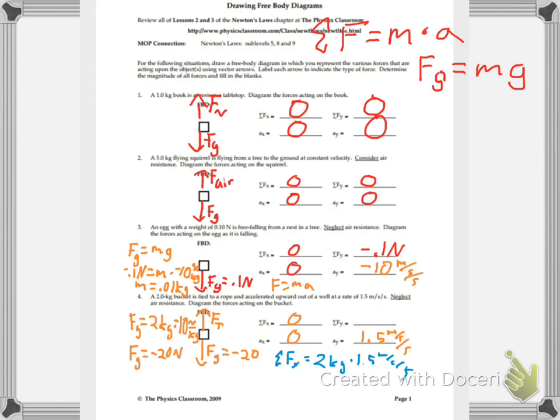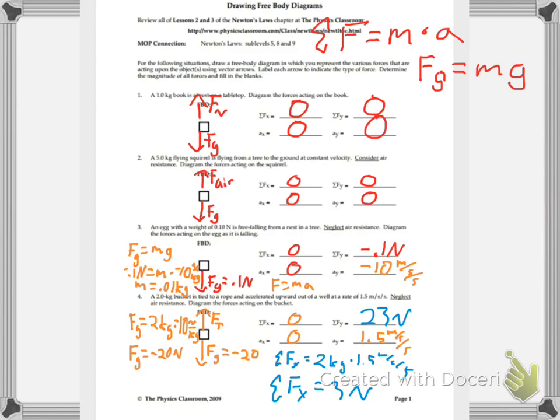And when we do that, we see that the sum of the forces in y equals 3 newtons. And this means that because it's positive, we have that upward acceleration at 1.5 meters per second per second. So if our force due to gravity is negative 20 newtons, that means that the tension, the force of tension in the rope, must be 23 newtons. We know that because the sum of the forces in y is 3.